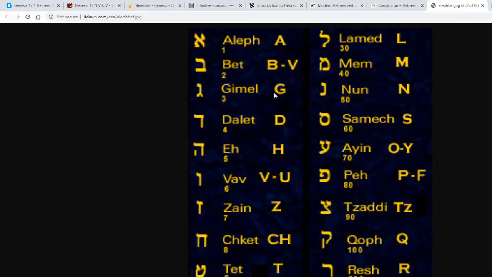Using Roman letters. Now, first, let me explain that Hebrew is written in consonants, right? So it's written from right to left, and only the consonants are written. The vowels are not written in Hebrew, generally. There are vowels which were developed not so long ago, relatively recently, I believe about 500 years ago or so, maybe 800 years. But the vocalization does exist, and if you want to learn the vocalization, you can. There's also the cantillation marks, which we're not going to go over. They're a bit more difficult. I'm not very musical, so I don't know the cantillation.